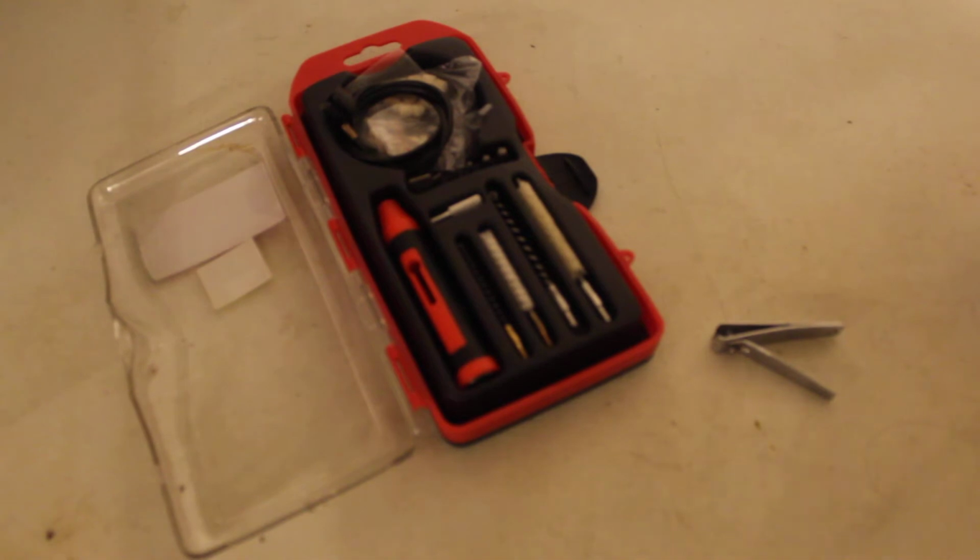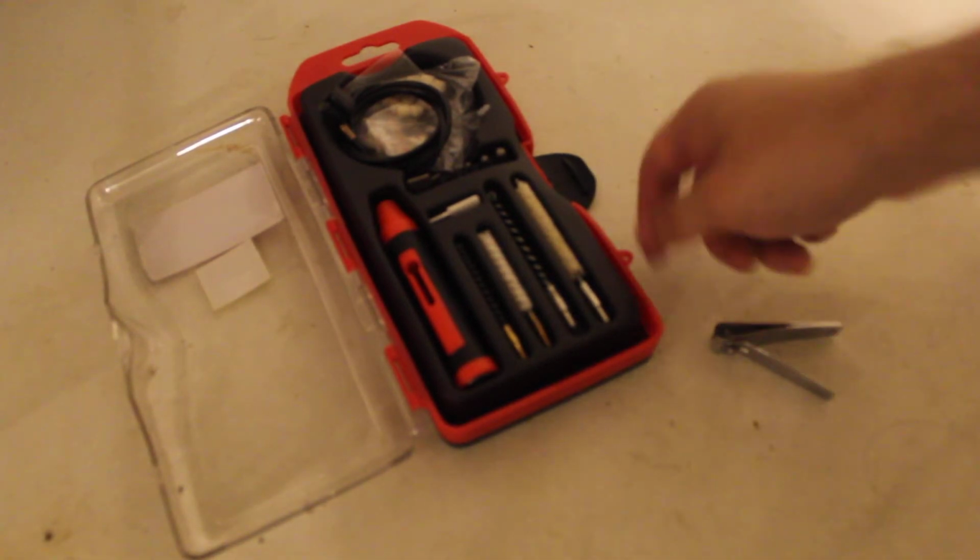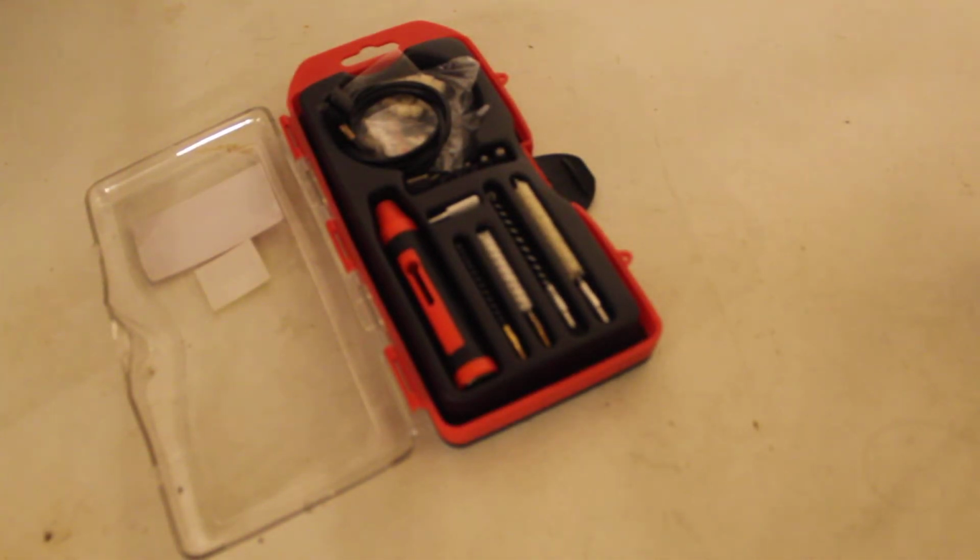Yeah, so I feel this video might be in 2 parts due to how long it took to snap those little pieces off. Don't know why they designed it that way, but that's how they did.